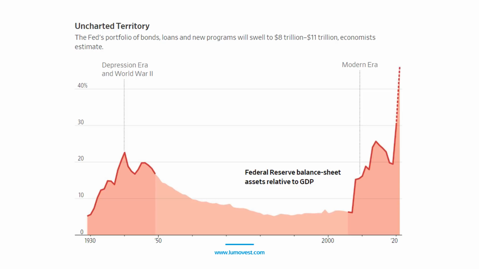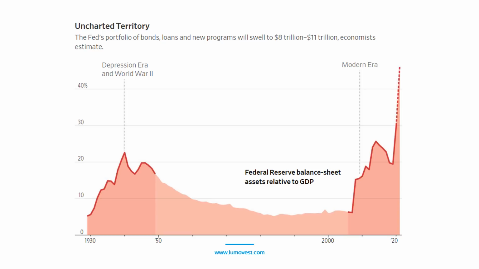The value of these securities that the Fed had bought as a percentage of GDP after the trade war with China was already the same level as what the Fed needed to purchase to pull the United States out of the Great Depression. So it's entering coronavirus with interest rates already low and the same level of assets as the Great Depression era. Now, technically, the Fed can add an unlimited amount of money to the economy, which will increase its already record-high asset level even further. But that's uncharted territory, and nobody knows how this will end.